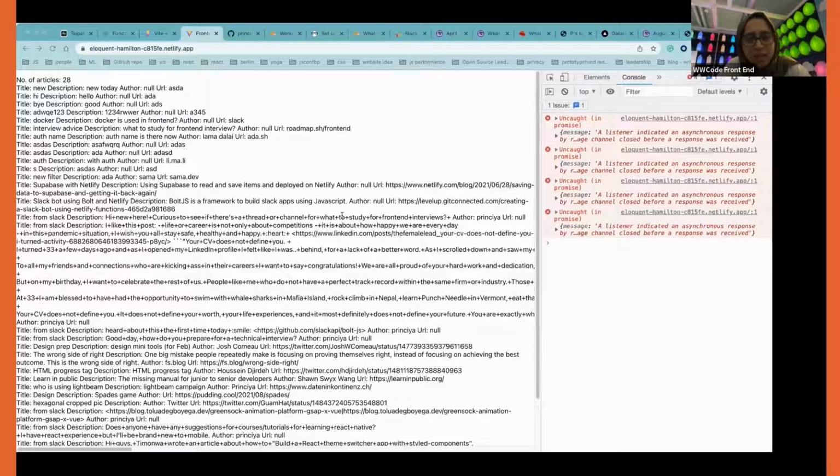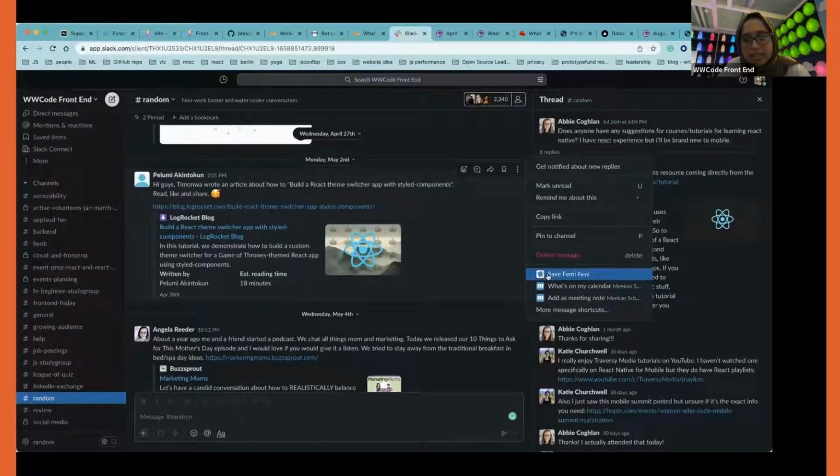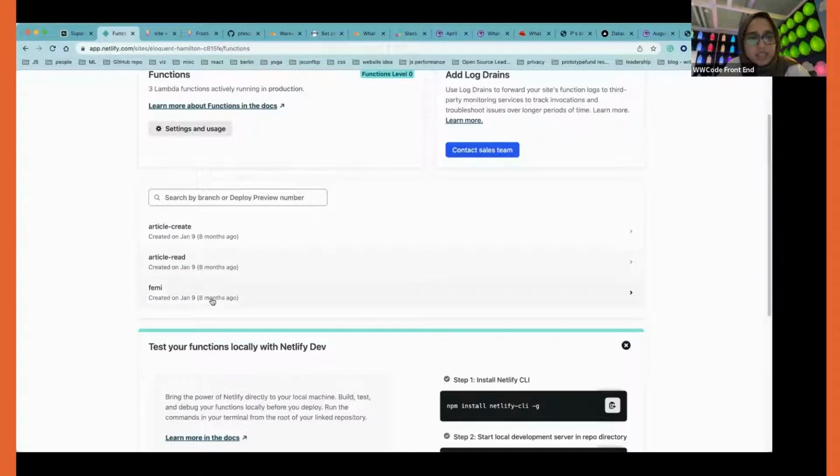And then what happens is when I click this particular link, save Femi, it calls this Netlify function as a service. The code of this is this one. This is the general syntax of how Netlify functions work. Cloudflare is also similar, and so are AWS Lambdas.